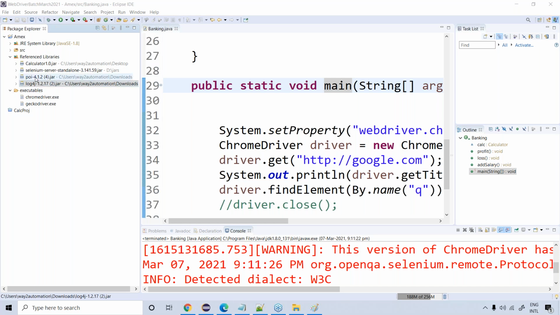But as I said, this is not a task of Selenium. Selenium's task is just to perform actions, right? Maintaining other things, logging, Excel reading, we have different Java projects for that. So that's the benefit of using Selenium. Whatever is not supported by Selenium, we can integrate with a different project. Anything feasible in Java can be integrated with Selenium.